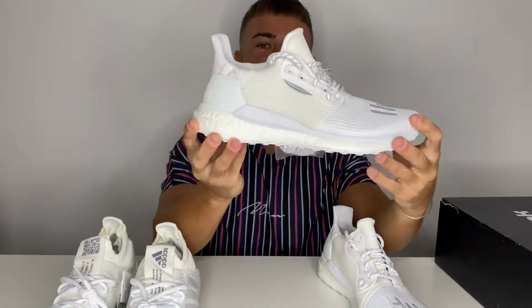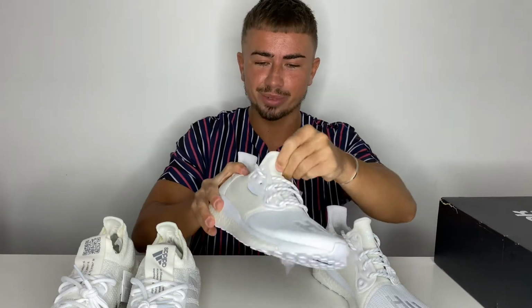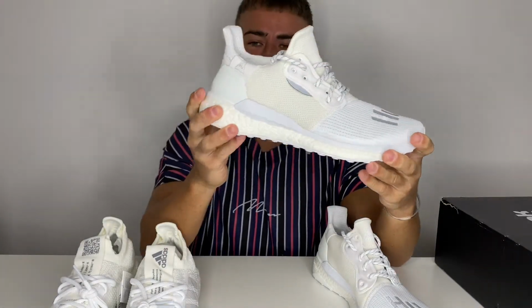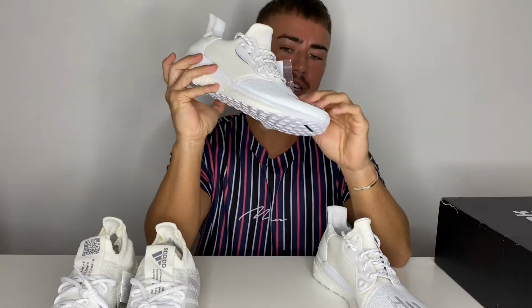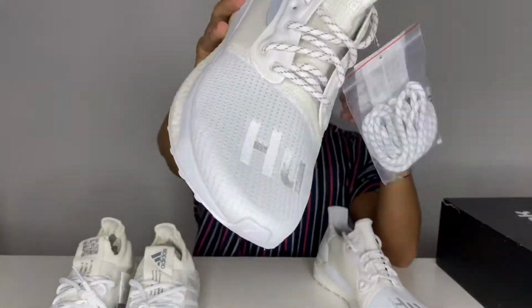It looks extremely similar to an Ultra Boost, but the construction feels considerably cheaper. The padding is very minimal. This whole tongue is very thin and feels quite cheap. It feels like there's less boost than an Ultra Boost, though I don't know whether I'm actually right on that. You've got a Continental outsole, same as an Ultra Boost. On the upper, you do have an embroidered HU on this mesh material on the toe box.